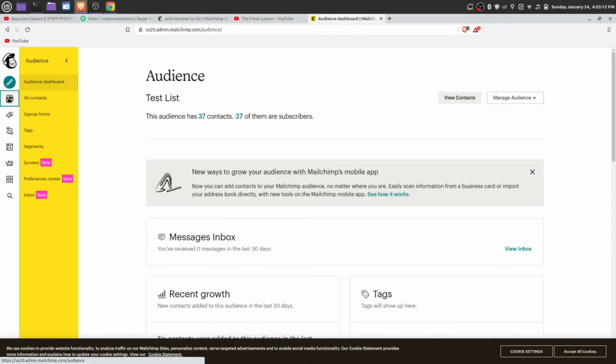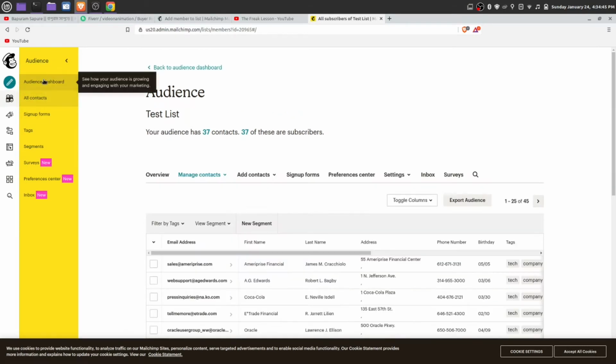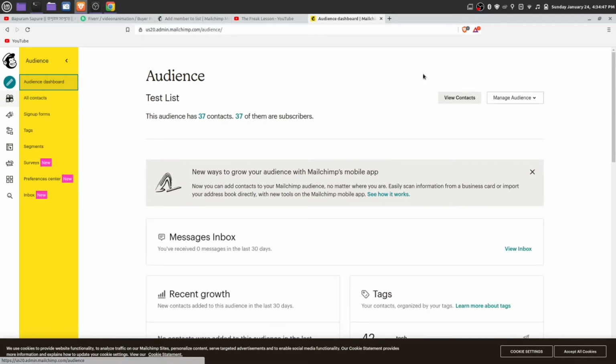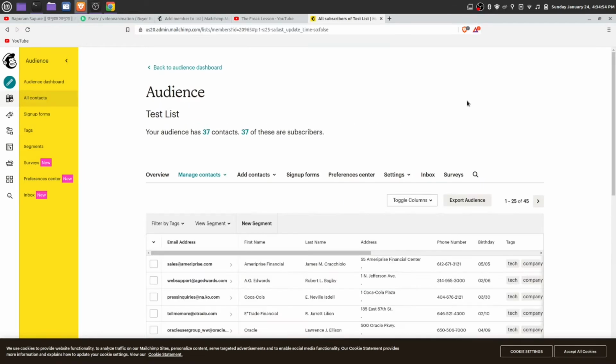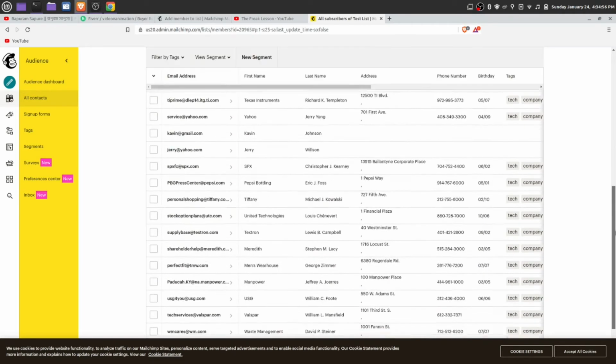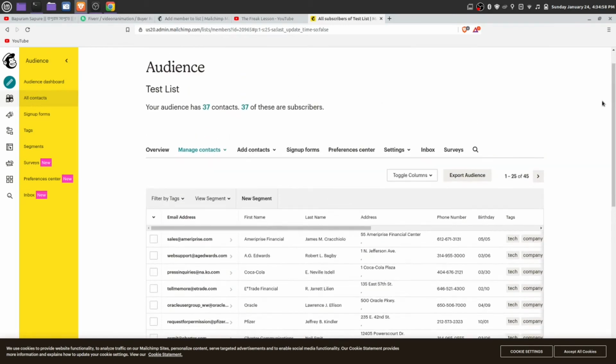You need to create an audience. I don't remember how to create an audience. Actually in their free plan there is no way to create multiple audiences. Just click on audience dashboard and view contacts. Here you can see I have included a few contacts, 37 contacts I have included manually. You don't need to include any of them. We are going to include them by using API.